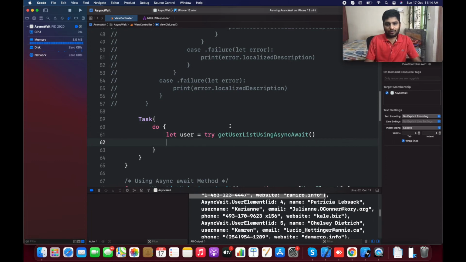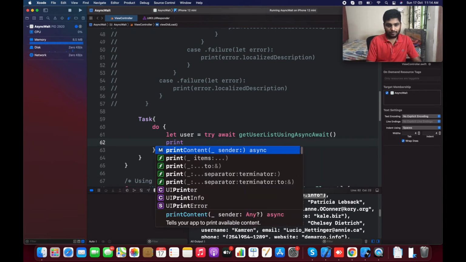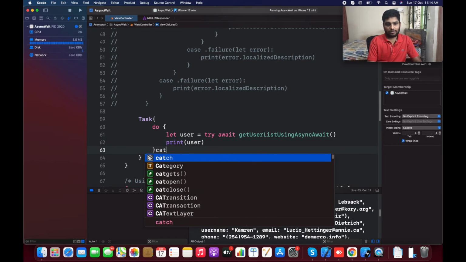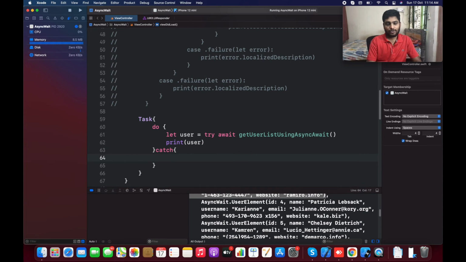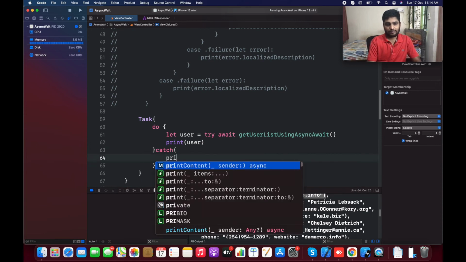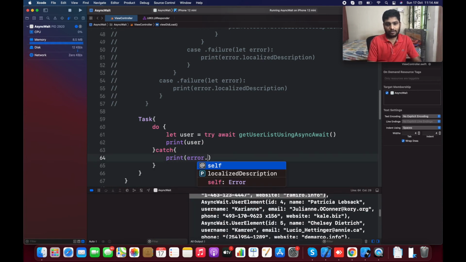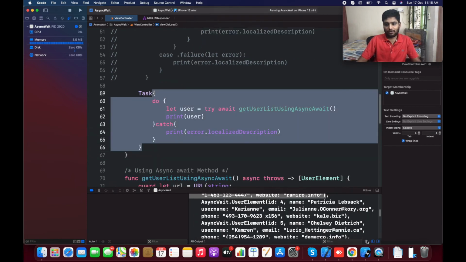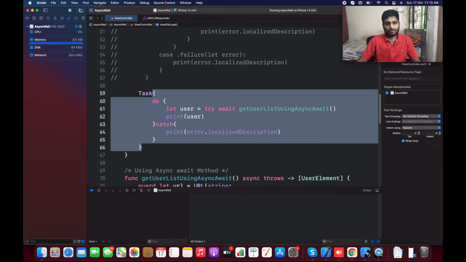Most importantly, you need to keep this keyword when you are doing async await. After that I'm going to print the user, and in a catch block I am going to print the error dot localizedDescription. Yes, here we go. So let me run the code and explain it again.